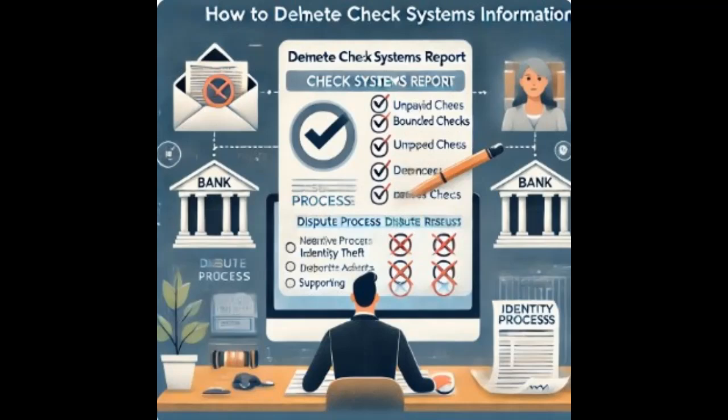How to delete ChexSystems information and improve banking access. Introduction to ChexSystems. This educational guide explains how to address and remove negative information from ChexSystems, a database that tracks your banking history. Negative entries in ChexSystems can prevent you from opening new bank accounts, but with the right steps, you can dispute errors, resolve issues, and restore your banking credibility.